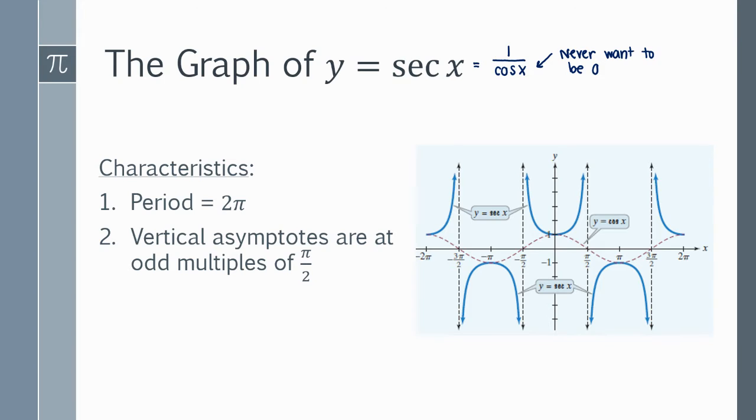And so when you're thinking about your basic cosine graph, there's going to be spots along the way where it touches the x-axis if there's no shifts, and that means that it touches 0. So notice that means that we're going to have vertical asymptotes, just like when we did the cosecant graphs. In this case, those vertical asymptotes are at odd multiples of pi over 2. Once again, that's not something you're going to have memorized, because we are going to be focusing on graphing essentially the cosine graph first, and then from that picture, we'll be able to get our true picture.